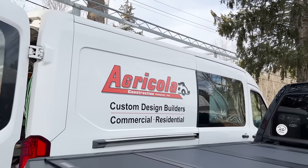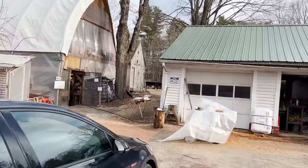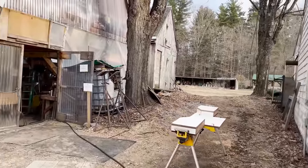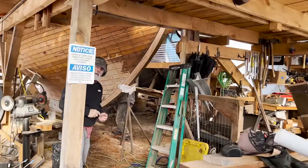All right, we've got the Agricola A team here today. Sounds like they're already hard at work fairing the hull. Let's go check it out. This is Robin's dad's whole construction crew.